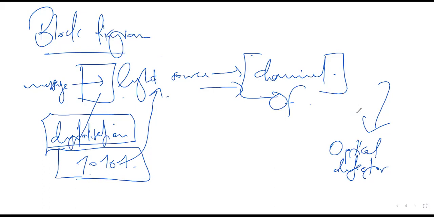We have the message. If you want to get more marks in the exam, you can put input transducers. On the input, we have a transducer. On the output, what do we have? What is a transducer? In telecommunications, that is what you're supposed to know. There's a transducer somewhere here.